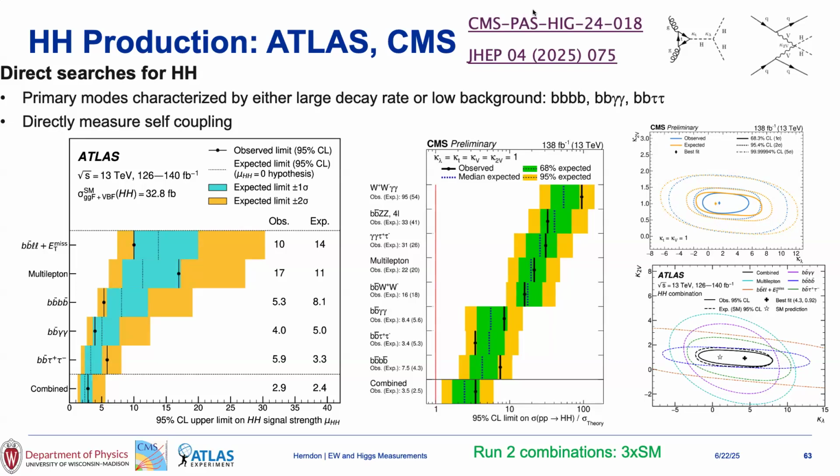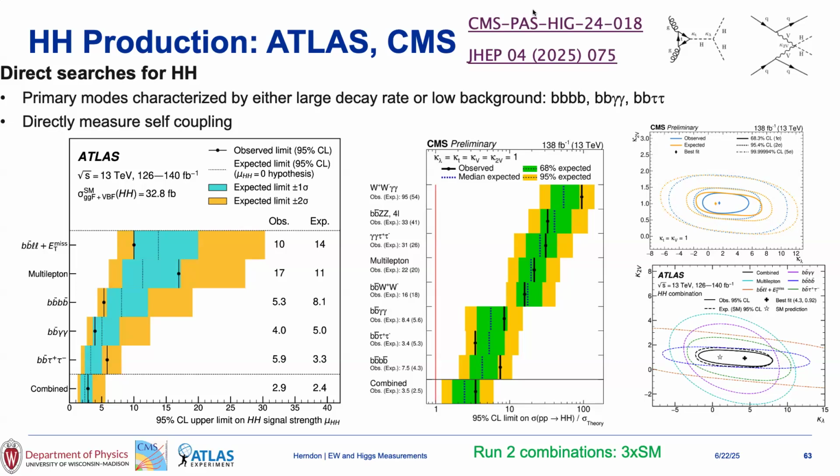If you look at projections from, let's say, 5 years ago or so, they didn't look as good as this. And it's because we made a lot of progress in improving the analysis. And we might get a little bit more out of that and all the additional data as well. So HH is definitely something I think we're going to do. I don't know if we get the 5 sigma, but I think 3 sigma is pretty easy.